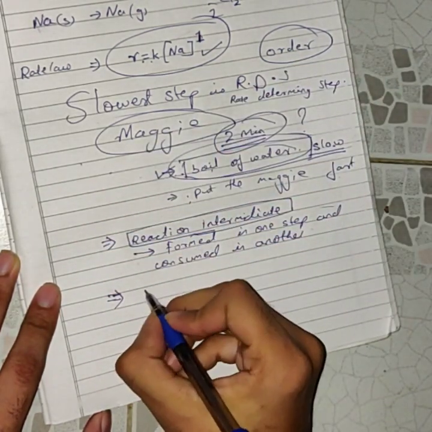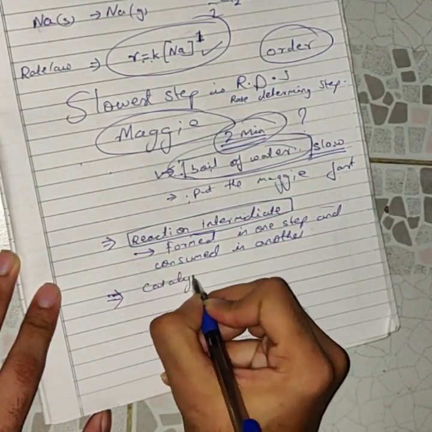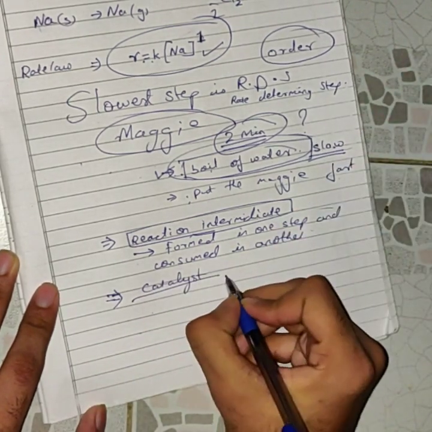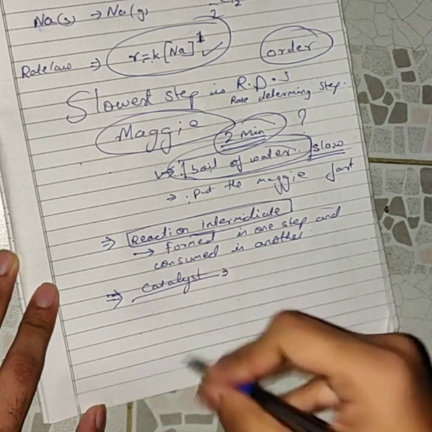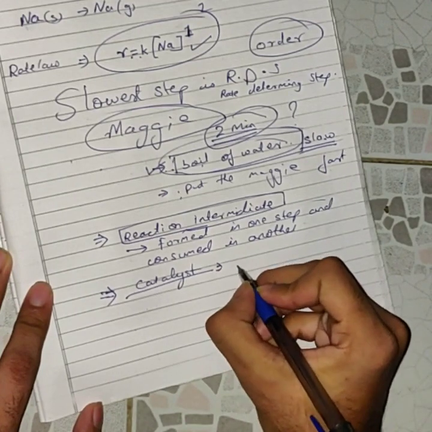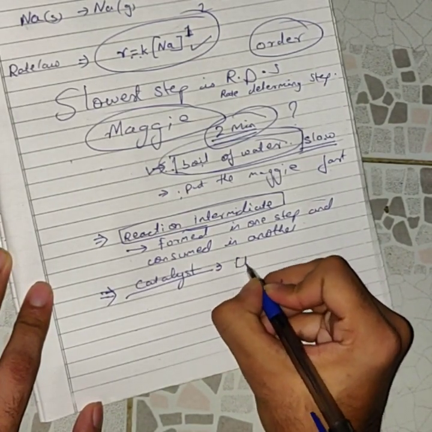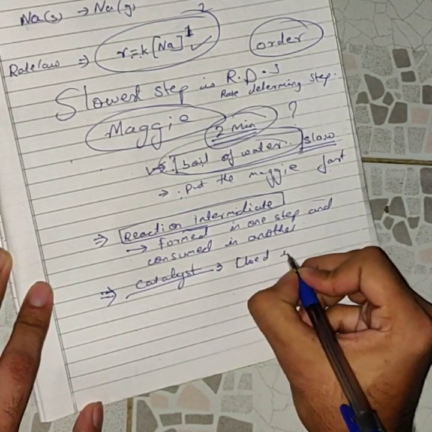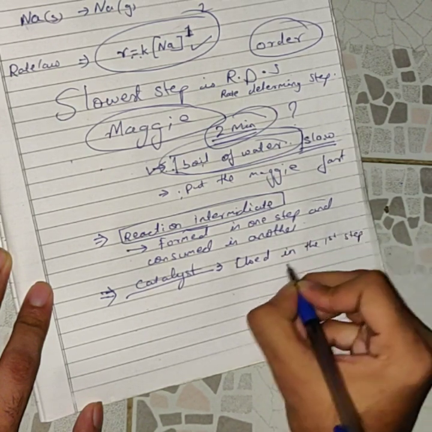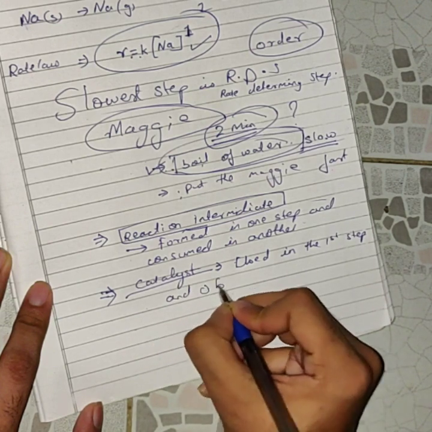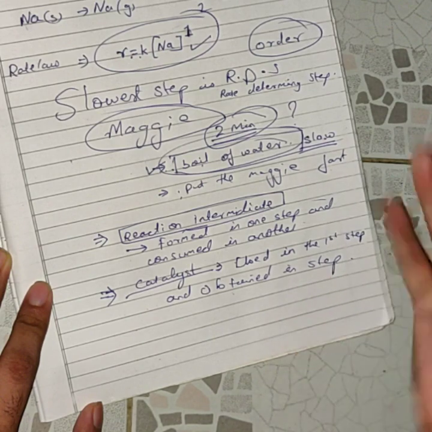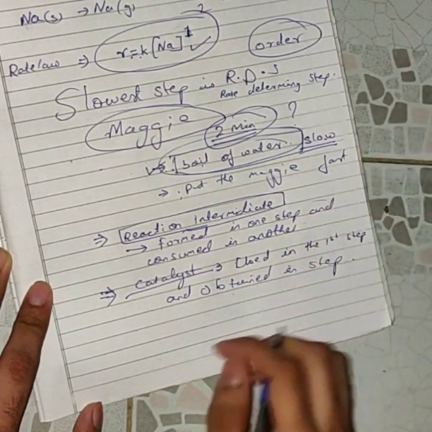And most of the time there's something which we take initially and we get finally also, that is known as catalyst. We all know what is a catalyst, right? Catalyst is something which will increase the rate of the reaction. Okay, so for catalyst, how would we identify? Okay, definition मालूम है but identify कैसे करेंगे? Okay, so we have to understand that a catalyst is usually used in the first step, I can say, to initiate the reaction and obtained in the last step. मतलब फर्स्ट स्टेप में यूज होगा, लास्ट स्टेप में वापस मिल जाएगा as it is.